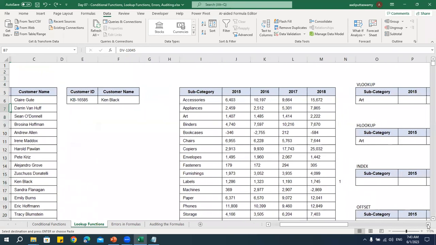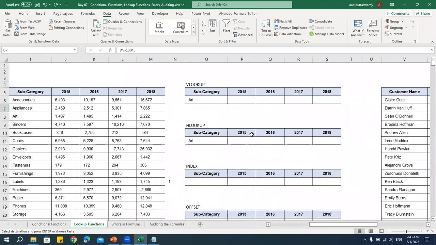Let's see more examples. Now I have one table here where I'm trying to explain how VLOOKUP, HLOOKUP, index and offset will work. First, let's take VLOOKUP. I want to get the value from this field. I have 1, 2, 3, 4, 5, say totally 5 columns.